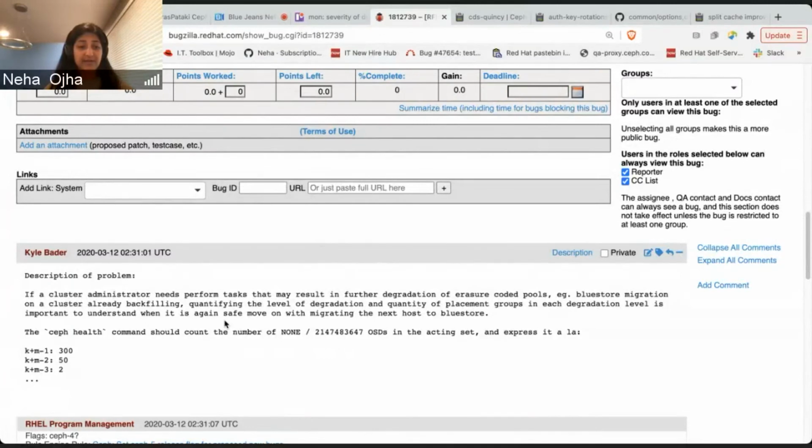So I think just having to know how many of them are in what state, just the breakup of how bad or how much time a PG would need to recover, making that more obvious to the user. Currently, it's just overall degradedness of the cluster that we show. So this is where this comes from.